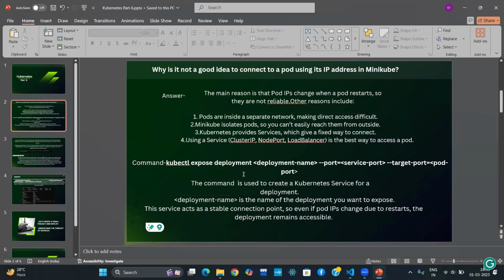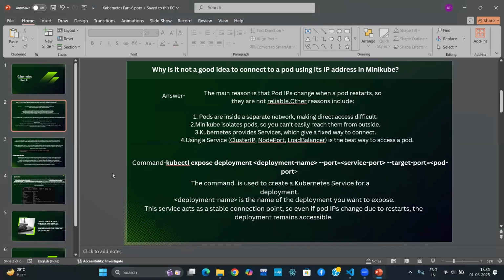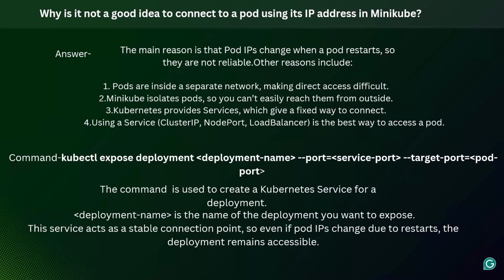Okay. So the command is used to create a Kubernetes service. Firstly, what is expose? Why are we using this? We have to create a connection with the external environment. We want to create a ClusterIP, and inside that IP we club our deployment. In the scope of the ClusterIP, we have to map a particular port number. What is the service port? Firstly, I'll explain this command. The command is used to create a Kubernetes service for a deployment.